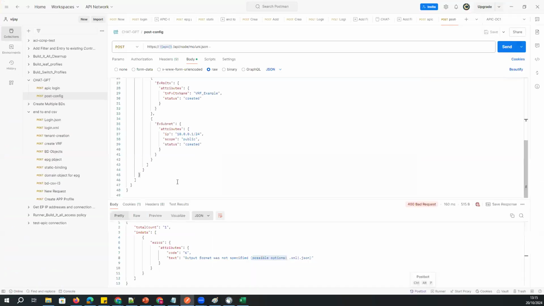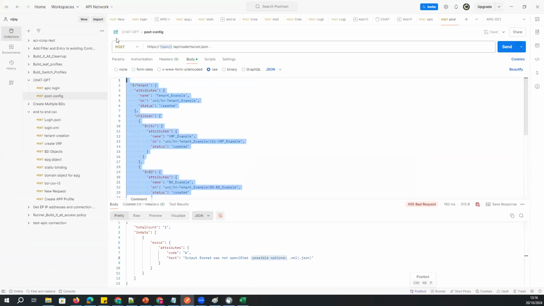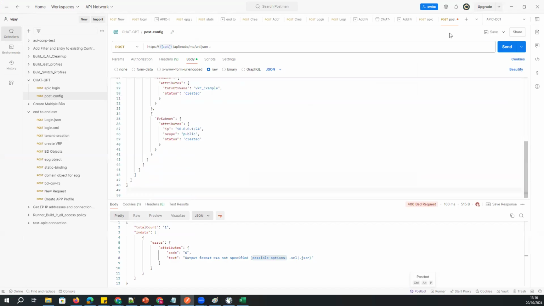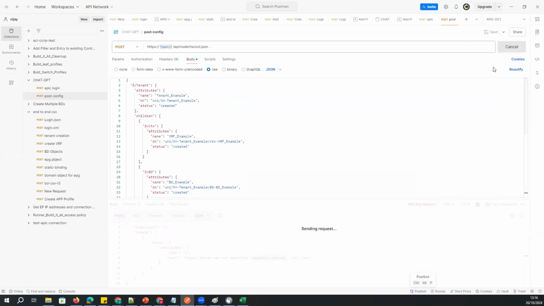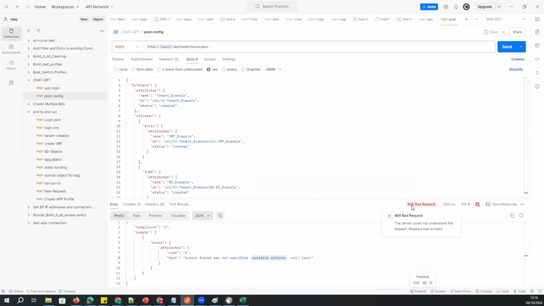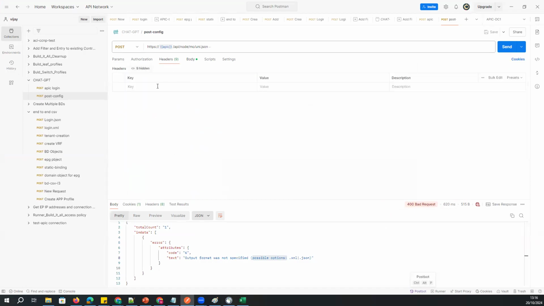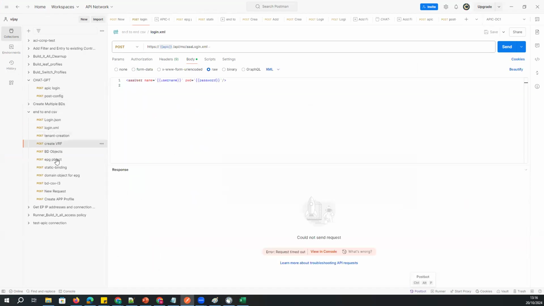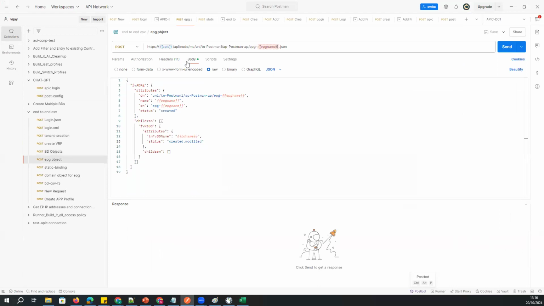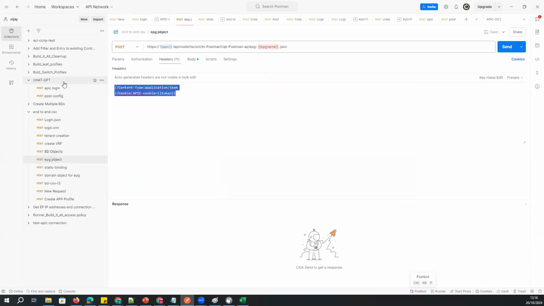I will copy this again and paste it over here again. Save this, post the configuration. Just give me a second. Let me paste my token also, so make sure that there is no issue with the token I have.